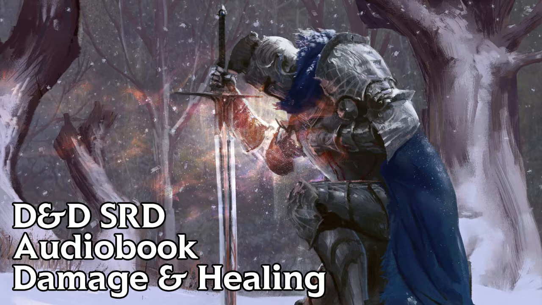Dropping to 0 hit points. When you drop to 0 hit points, you either die outright or fall unconscious, as explained in the following sections. Instant death. Massive damage can kill you instantly. When damage reduces you to 0 hit points and there is damage remaining, you die if the remaining damage equals or exceeds your hit point maximum. For example, a cleric with a maximum of 12 hit points currently has 6 hit points. If she takes 18 damage from an attack, she is reduced to 0 hit points, but 12 damage remains. Because the remaining damage equals her hit point maximum, the cleric dies.